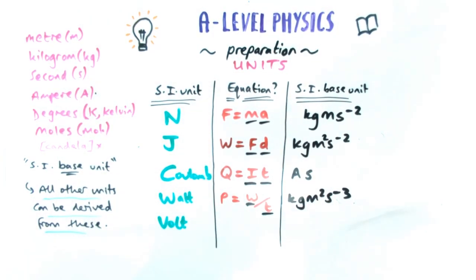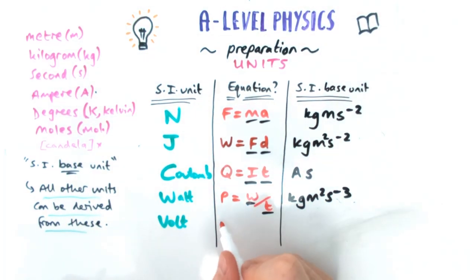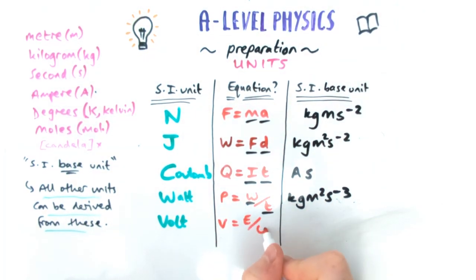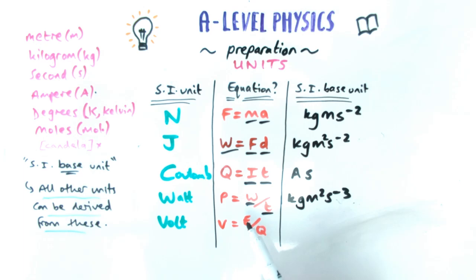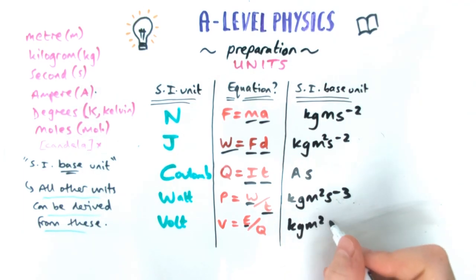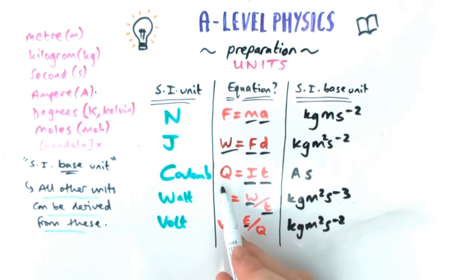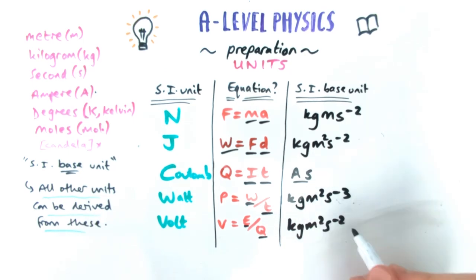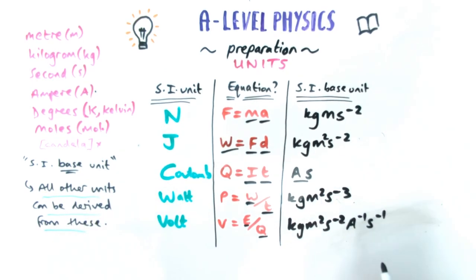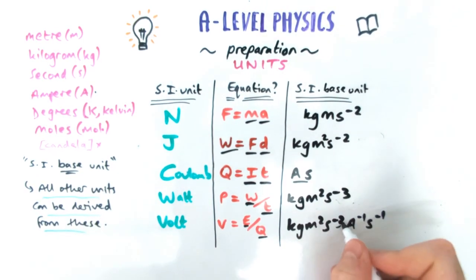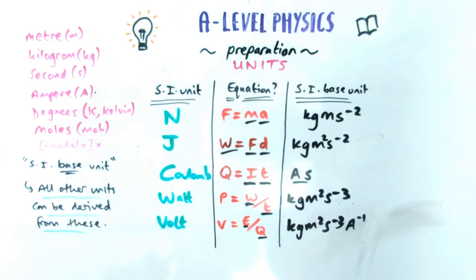Next one we're going to look at is another electrical one. We can look at the volt. Let's look at an equation we can use to calculate it. There are a couple. We'll do this one first. So it's energy or work done divided by charge. Energy is in joules, so let's copy the joules notation in there. Divide by charge. Now we just said charge is in amp seconds, so therefore those both go on the bottom, so I can write them A to the minus 1, s to the minus 1, and simplify the seconds down to s to the power minus 3.